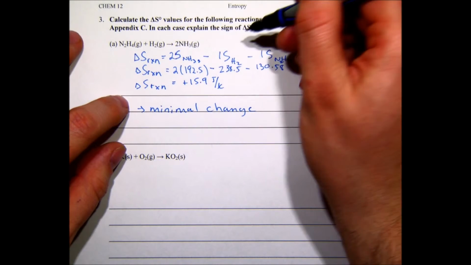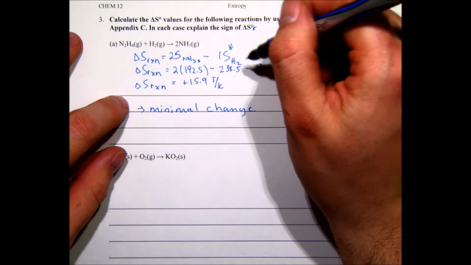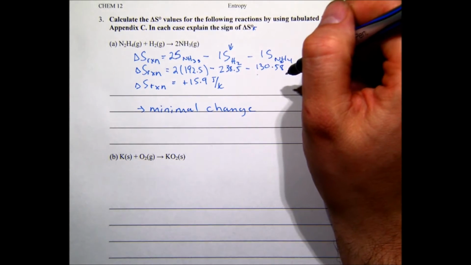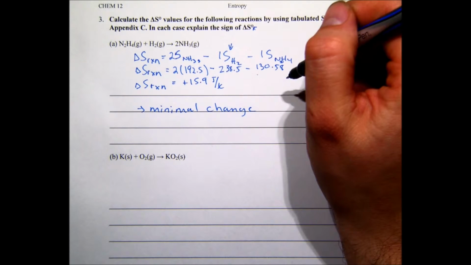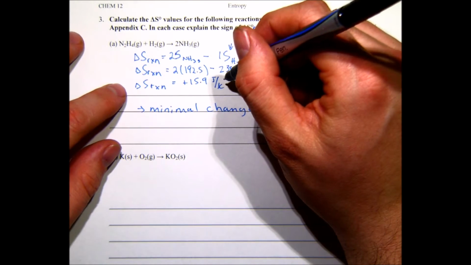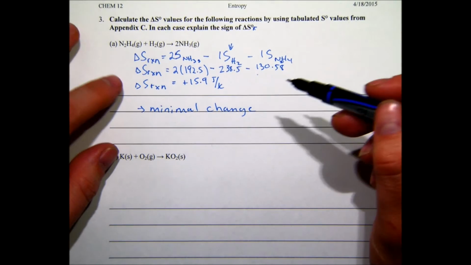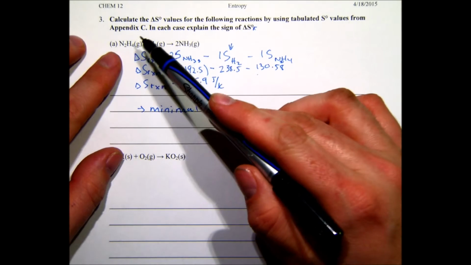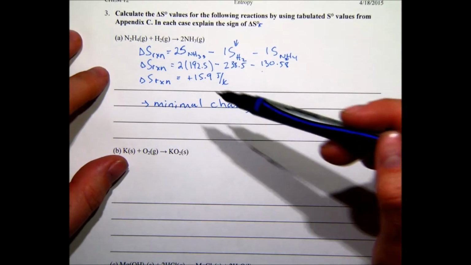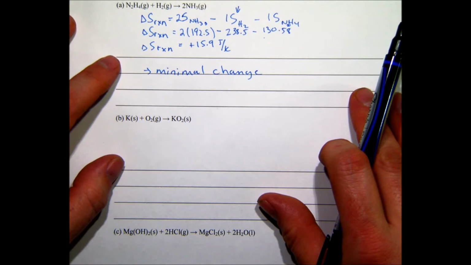The only reason that this is even positive is because the molar entropy of hydrogen is only 130, which is quite small because H2 has a very limited number of microstates possible. And it's very hard when you get 15.9 joules, because that change is so minimal that it kind of reflects what's going on in the equation, which is 2 moles of gas going to 2 moles of gas. There's not a lot of prediction we can make with this statement. We just know that it's probably going to be very close.